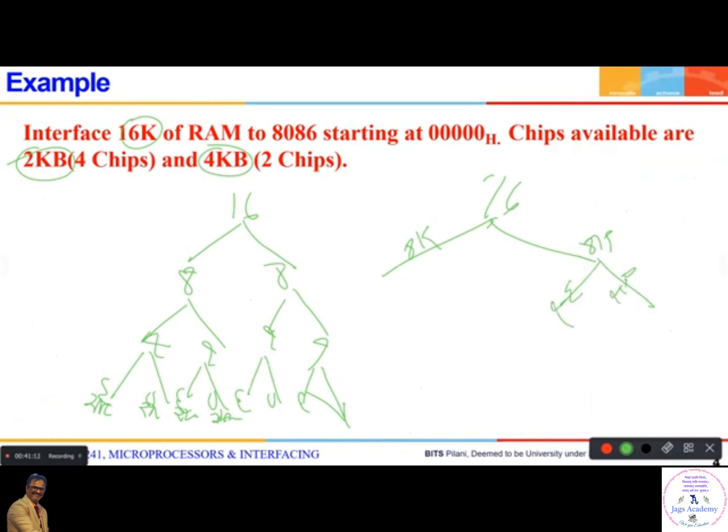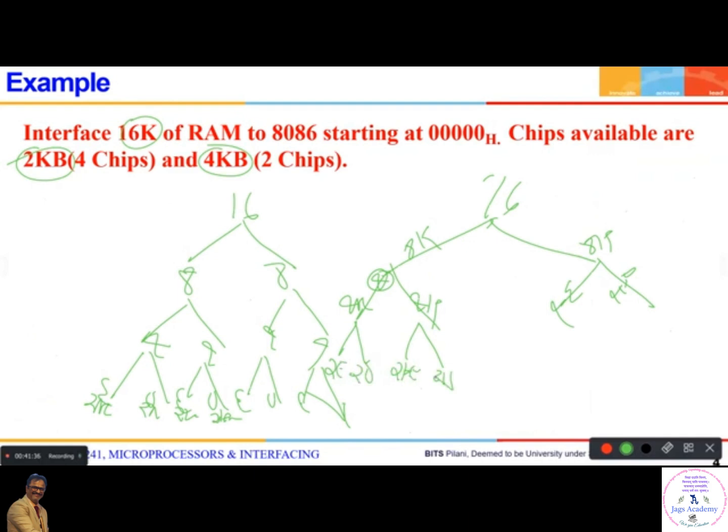And this 8K, once again divide into 2 4Ks. Don't make it even and odd, because the available 4K is only 2. Now this once again divides into 2K even, 2K odd, 2K even, 2K odd.